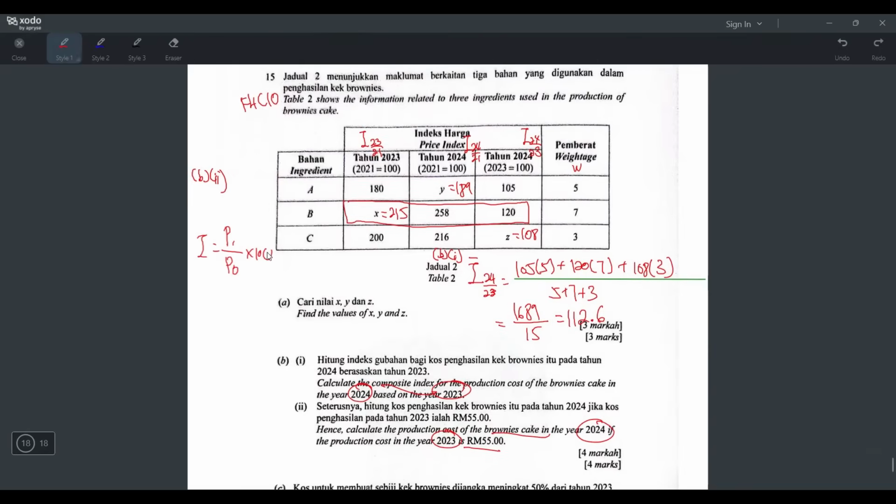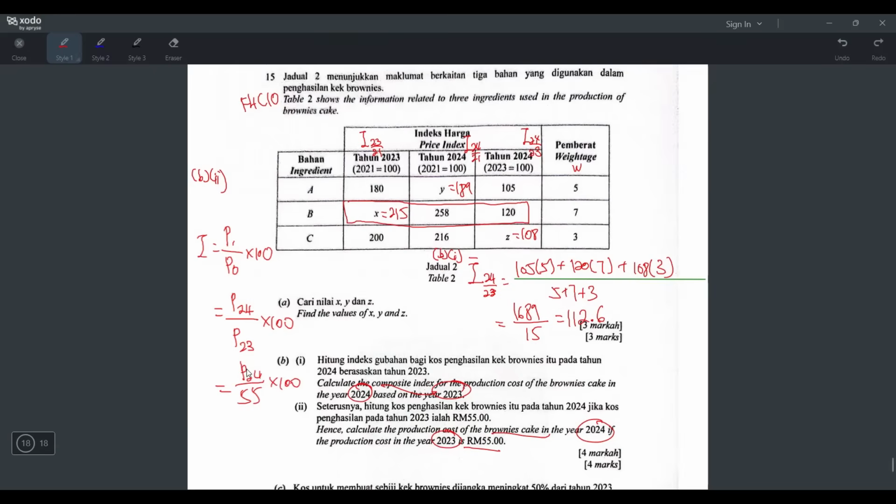P0 times 100. Okay, so remember, whenever they ask us to find price or cost or RM, you will definitely use this formula because this is the only formula that has price inside it. Okay, yeah. So this is the only way to do it. Okay, but of course your P's year has to match the year here. 23, 24. So I always tell you the more recent year has to be written on top. So the more recent year, 24, goes on top and this is 23. And don't forget you actually have the price in 2023, 55. And the P24 you have to find later.